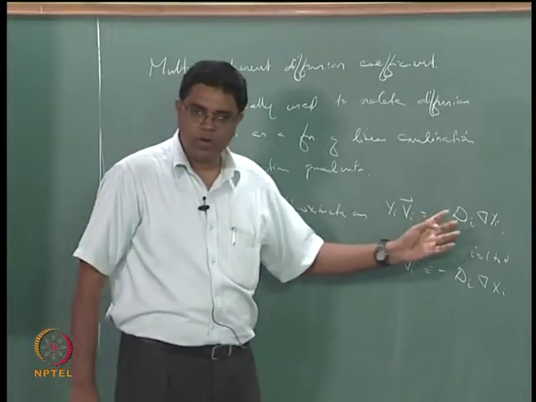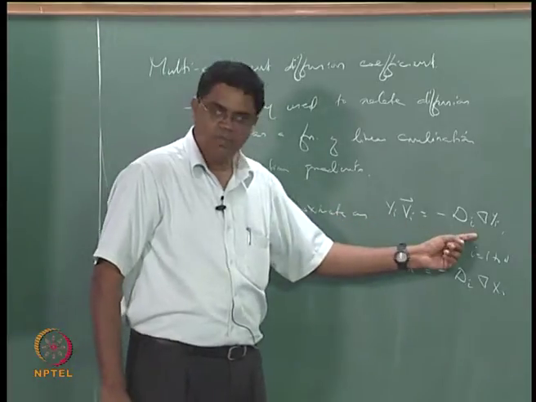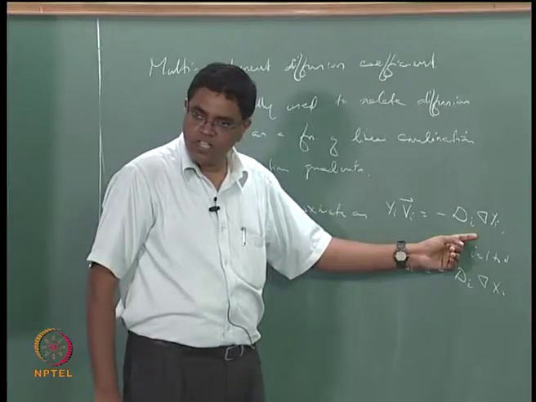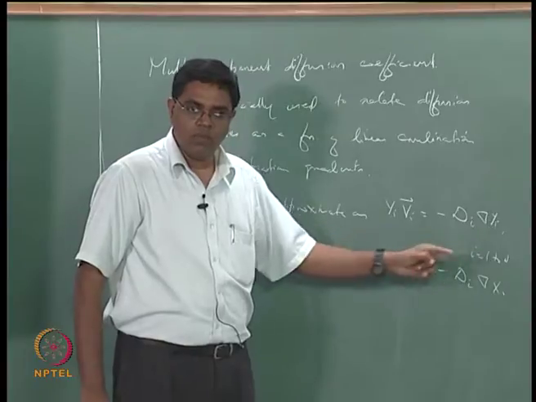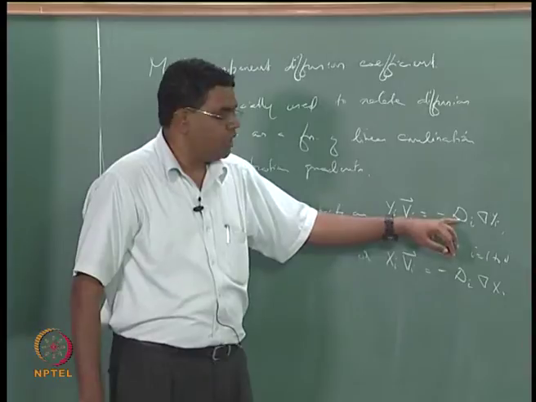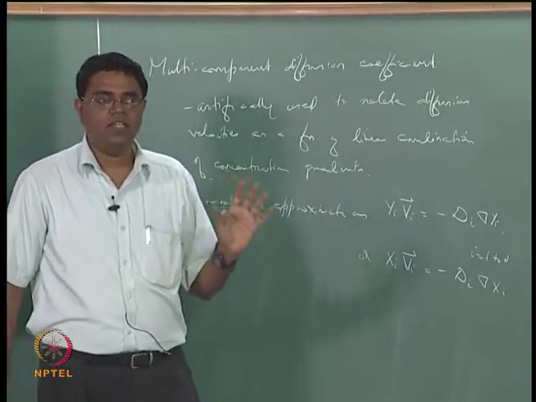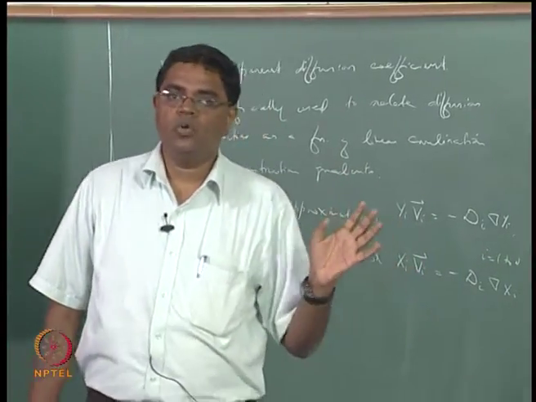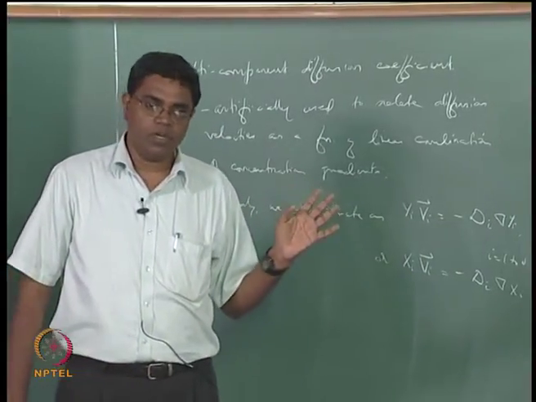Previously we have done this only for a binary mixture, so if you were to apply this to a species A, then we would have a DAB. So that has two subscripts to denote that this D is valid for a pair of species A and B, but now we are looking at a multi-component mixture. That means you have more than two species, but we are having only one subscript. That is to say, we now want to tag the diffusion coefficient only to one species, much like how its Cp or maybe thermal conductivity or any of those quantities would be.